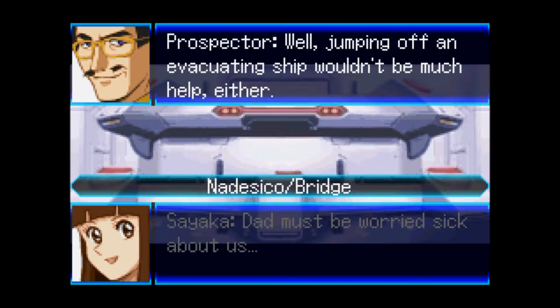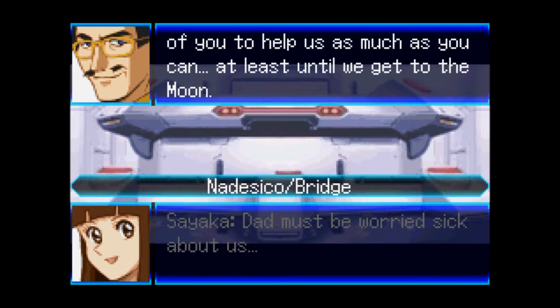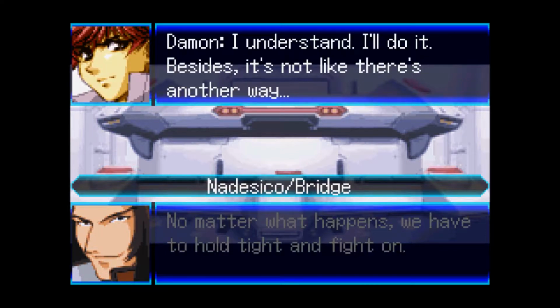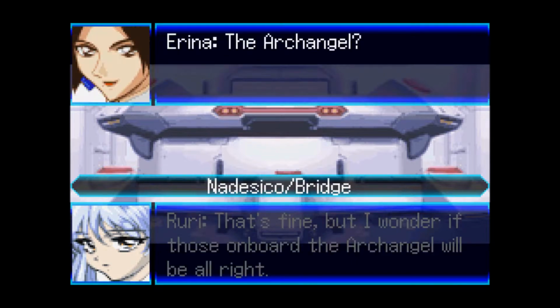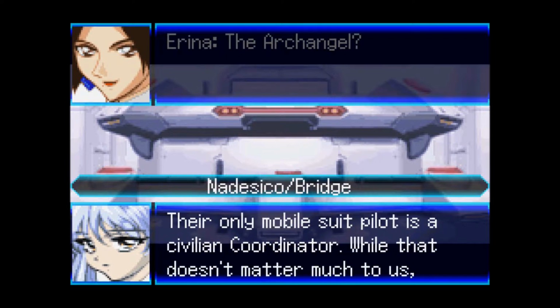Dad must be worried sick about us. Well, jumping off an evacuating ship wouldn't be much help either. Even if you did, there's still a Zap warship waiting outside. As an outstanding case, I'm asking all of you to help us as much as you can, at least until we get to the moon. That's all there is to it, folks. No matter what happens, we have to hold tight and fight on. I understand, I'll do it. Besides, it's not like there's any other way. True that! Don't look so happy about it, darn it. That's fine, but I wonder if those on board the Archangel will be alright. The Archangel? Yes, all they have is that Strike mobile suit and the Mobius Zero. Their only mobile suit pilot is a civilian coordinator.